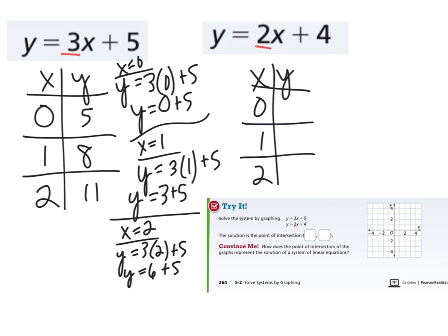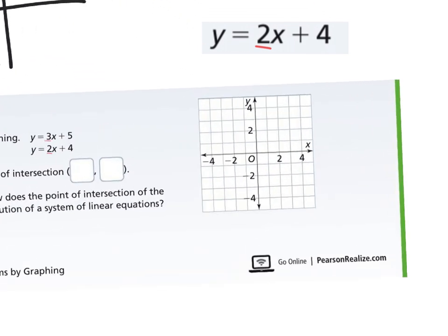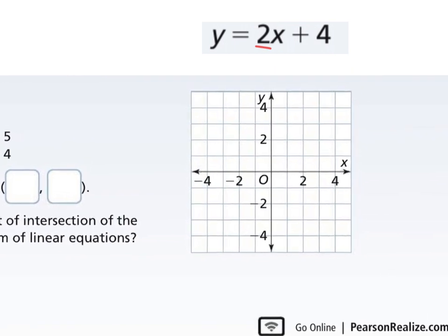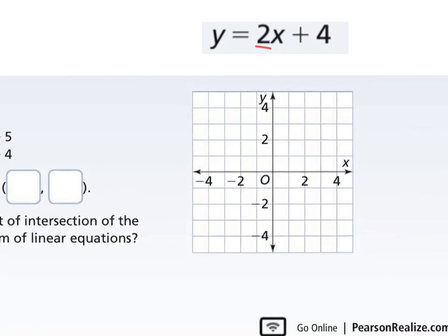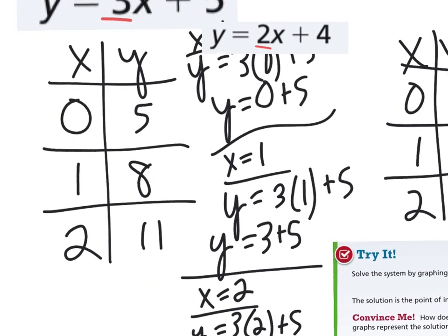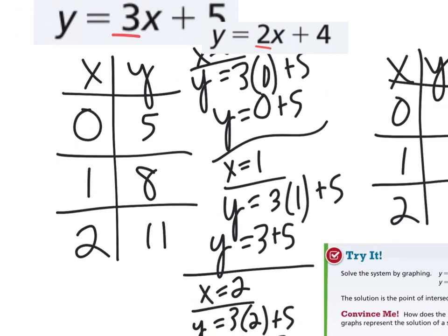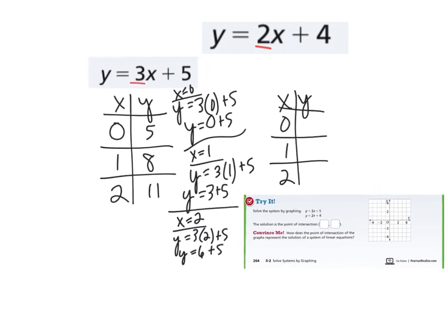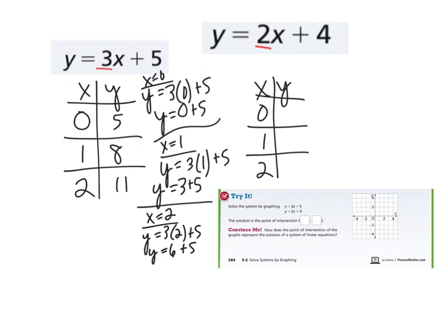Before we look at that other equation, notice the graph is going from -5 to 5 on the x's, -5 to 5 on the y's. On the x's, that's no problem. On the y's, we've got a bit of an issue because we have a y value of 8 and a y value of 11. Those 2 points are going to be off the charts. So we would have to pick different numbers that would actually fit on our chart.